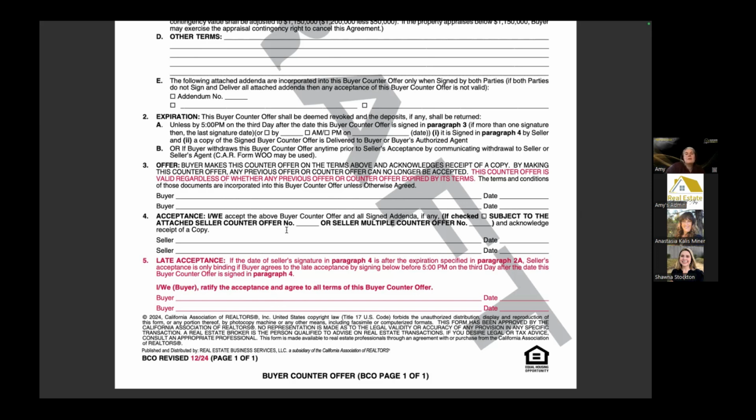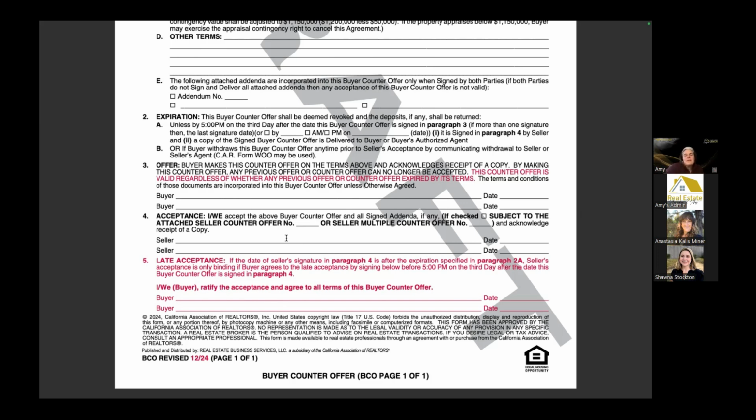Okay, so how does this work? Number 1, seller counter offer expired. Oh no, buyer makes a counter offer. This is saying that, hey, if the seller decides to respond, then they're extending the expiration of their counter offer. Okay, then the seller comes back and signs that they're going to accept it, but the default is 5 p.m. on the third day after it's signed by the buyers. So we're on day 4. Seller signs that, okay, yeah, we're going to move forward with you, buyer. This is not automatically valid.